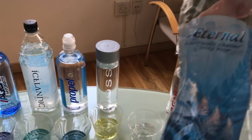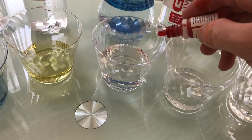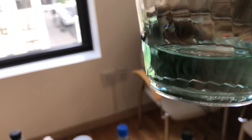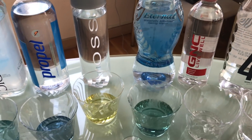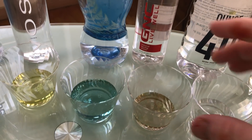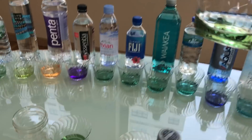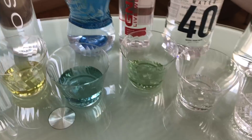Eternal Water — the beautiful bottle, naturally alkaline spring water. Let's see if they're telling the truth. Oh yeah, I'm going to say that's around an 8 — a nice teal, definitely alkaline. I found this at GNC along with the Aquahydrate. Just wanted to see what their bottled water was — they're supposed to sell this for working out, so hopefully it's alkaline. Well, GNC looks very similar — almost exactly the same color as the tap water from New York. Questionable.